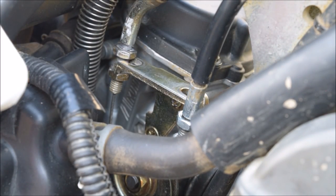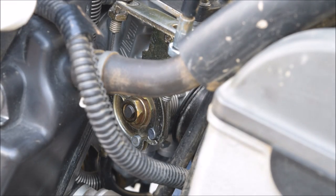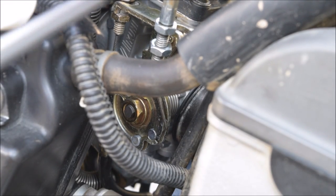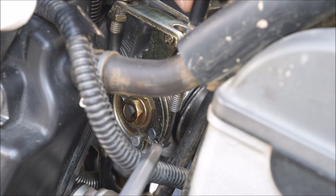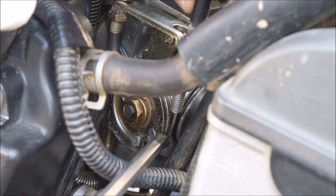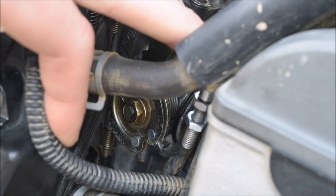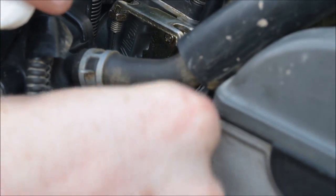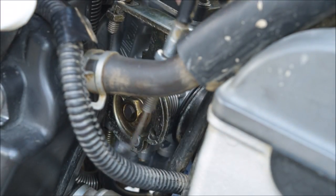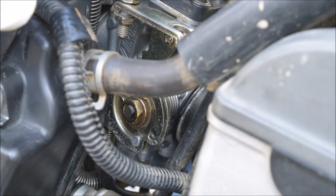Now I'll angle the camera down so you can see what I'm looking at. These are what we've just been undoing — we've unhooked it from this little body here. You can use your finger and the screwdriver to get out of the way, just unhook these out. That'll just pop out — there we go. So now that's free.